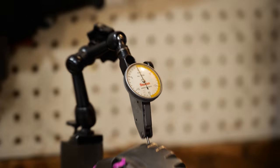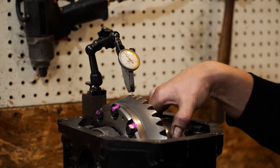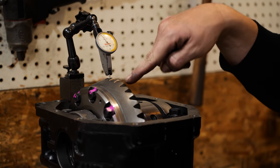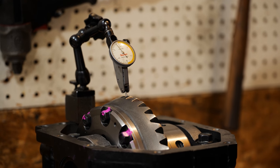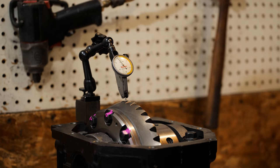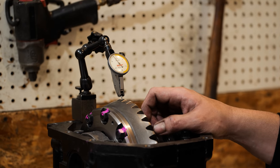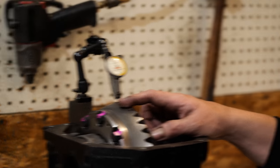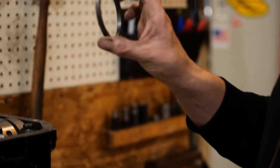Right now we are checking backlash. Backlash is the amount of space in between the pinion teeth and the ring gear teeth. You need this for oiling and everything. Oil needs some room to get in there. If you go too tight, it won't get enough oil in it, and it will burn up because it's gear on gear contact. And if you go too loose, you'll also have a problem of it whining. It'll just be loud.